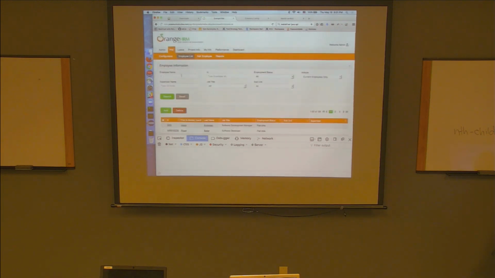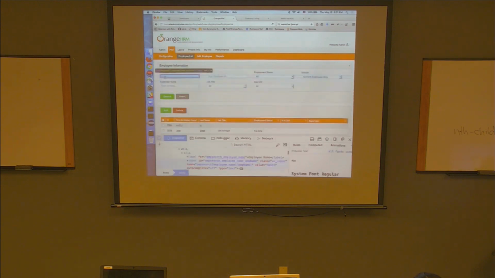All right. Back to PIM. I don't want to look for Bob Smith. I just want Smith. So what we wanted to look for is this guy. And if we look at it very closely, it has value attribute Smith, right? So can you all help me create a locator that will use this portion, value Smith?